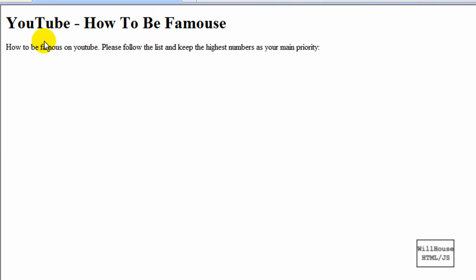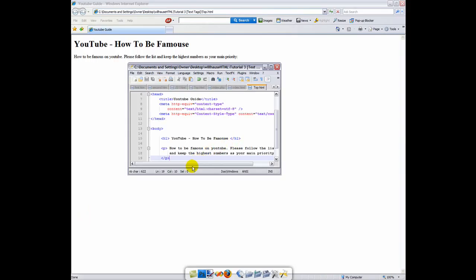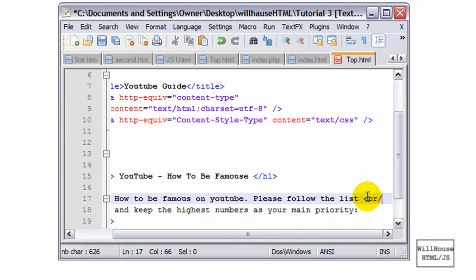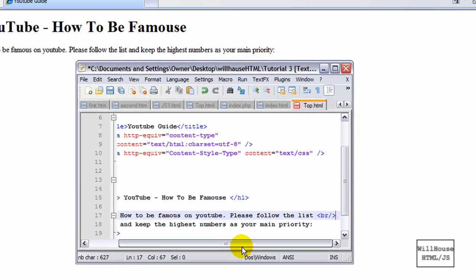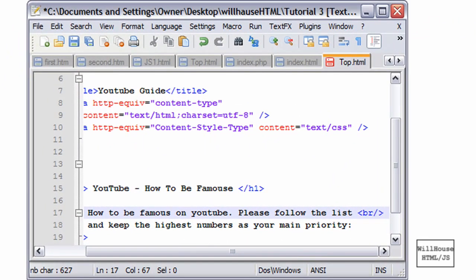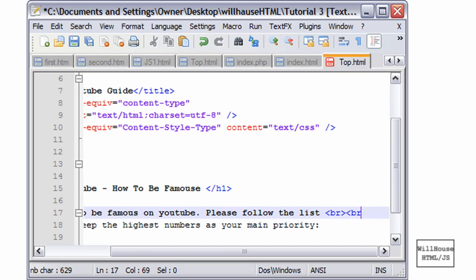And as you can see, what I clearly typed in the editor is I want it to be two separate lines. Now there is a tag called the break line tag. This tag is BR and then a slash. The reason why it's BR slash is because in a break line, you don't really need to have any text. There's no content in a break line. It just separates the line. So in HTML, instead of typing out BR and then BR and then /BR, there's a quick way of doing this. It's BR slash. You can't do this with the paragraph tag because it's not going to finish it off, and you're not going to be able to put any text in there.